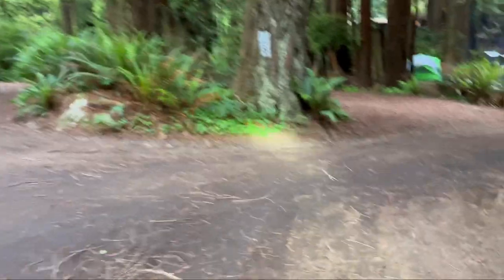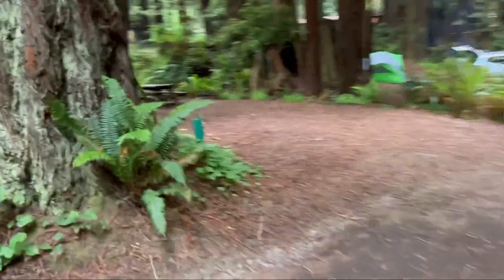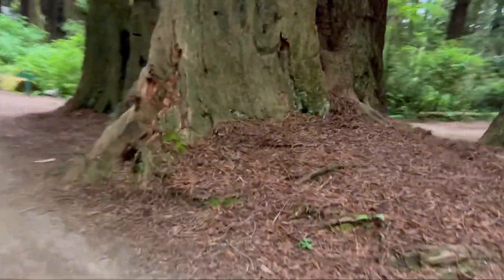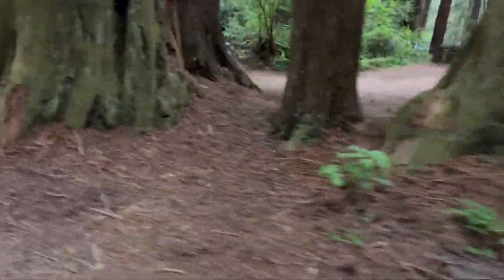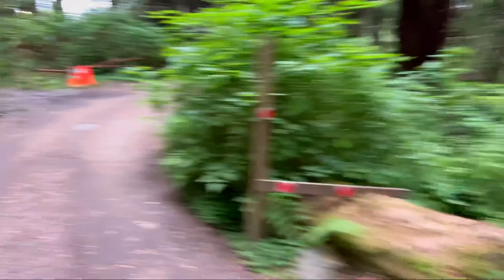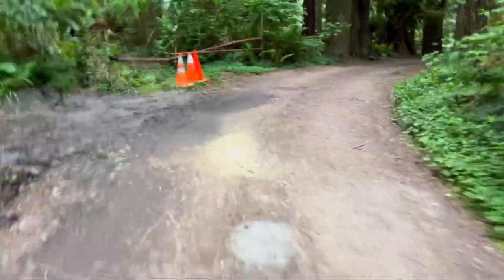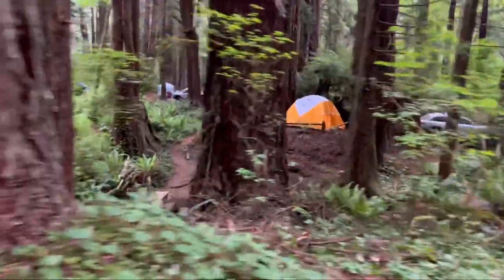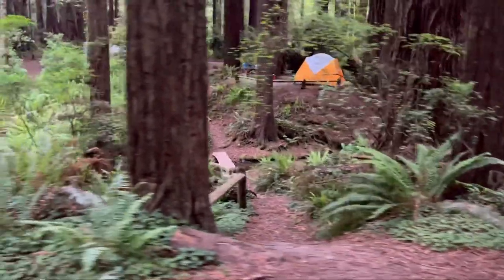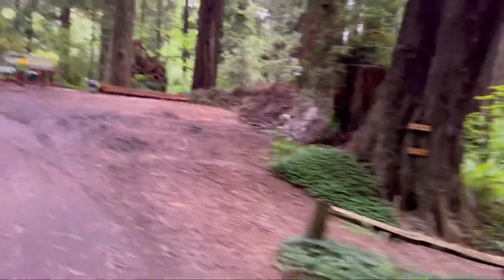Okay, so coming out of the tent camping now, you have another camp on your left here, some tent camping. Spots 34 and 35 are pretty cool over here, really isolated, just those two spots. 34 right there is in the midst of the trees. Walked through there yesterday, didn't get a chance to video it. I don't really want to video into people's sites, but you can kind of see back there how totally private the little site is.